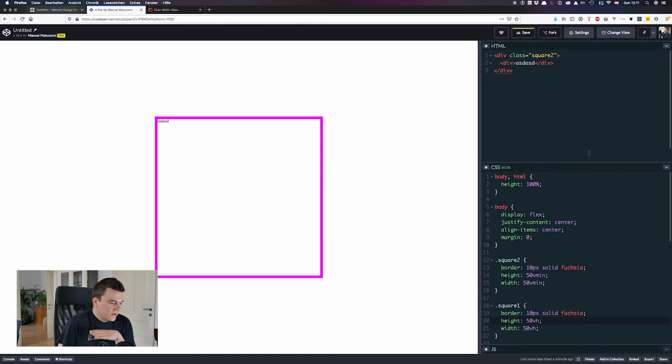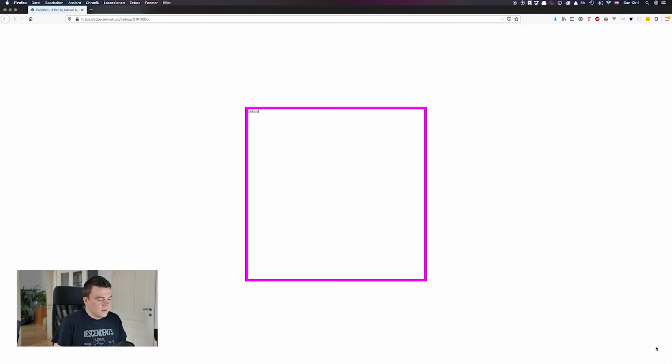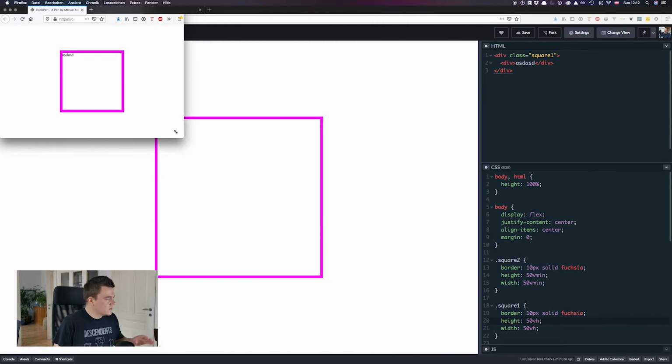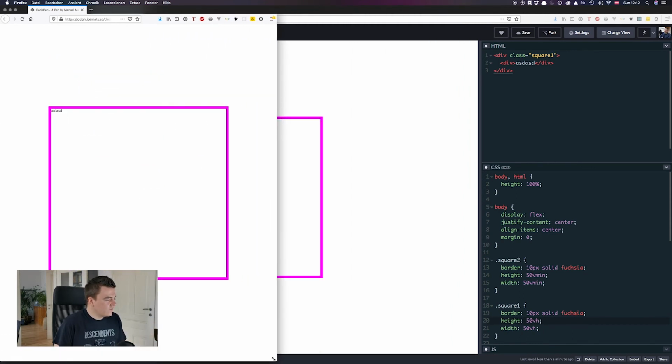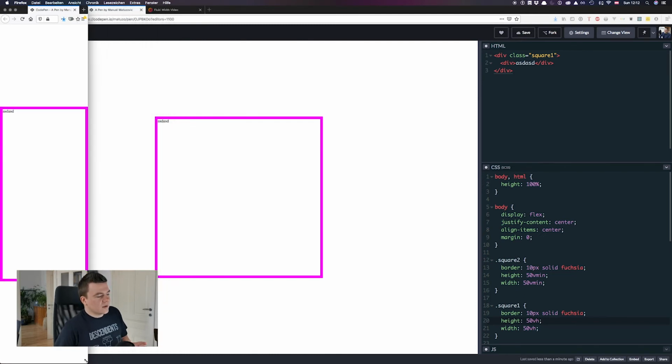There's an interesting thing that I noticed. If we switch back to square number 1, so the one where I'm using VH instead of vmin, you can see what happens if this square becomes a flex item. So as long as the viewport width is larger than the viewport height, it looks exactly like it did before. But if the viewport width is smaller than the viewport height, you can see that now we get this rectangle shape. It's not a square anymore. And this is happening because a flex item tries to fill its parent item. But if the flex item is larger than the parent, it shrinks. This is because the flex shrink property by default is set to 1.